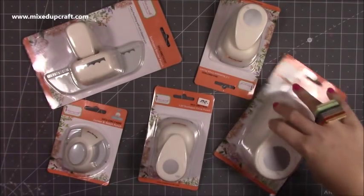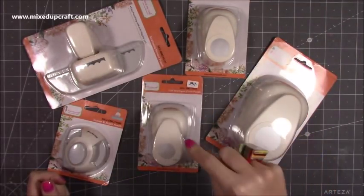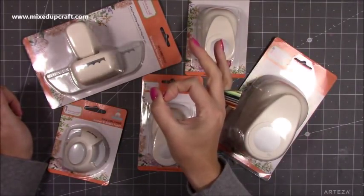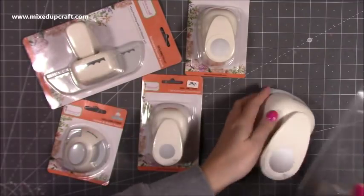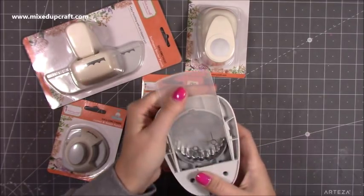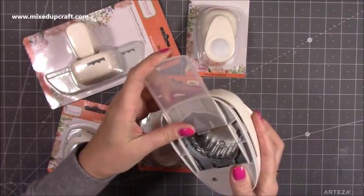First of all I chose these punches — they have all of the sizes in between as well. I've got the 2.5, the 1.5, and the 1.25. The reason I didn't get the 1 is because I already have a 1 and a 2, so now I've got a nice full set. These are scalloped, so when you sit this against a circle one it has a really lovely look. It's so nice to have the 2.5 — when you need about 20 circles quickly for a mini album or commission piece, this is quicker than anything, quicker than your cutting machines, quicker than die cutting.